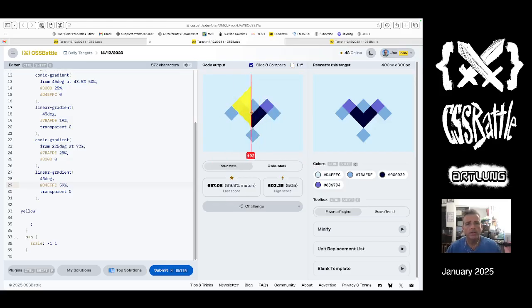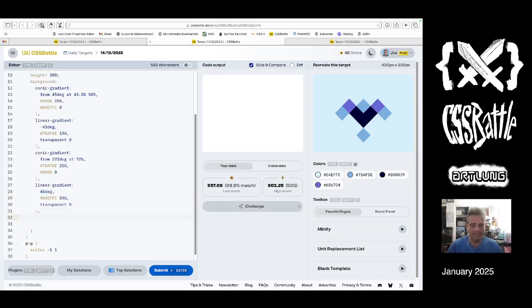All right, now can we do something? So at this point, we just have one conic gradient that we'll need at the end, I think. Let's find out if that's true, and see if this is all a bad dream.